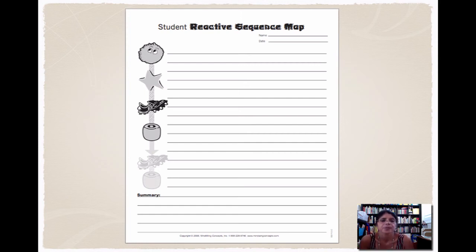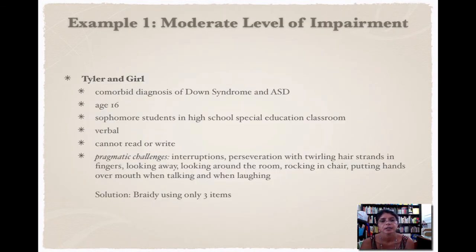Now, aside from discussing the information, the story grammar marker provides many different kinds of forms so that you can use this as a writing experience with your students to internalize the information. So it's another way of expressive communication and staying focused in this expressive communication, but in this form, we're using writing versus narrating aloud. Now, here's an example that I came up with in terms of someone with a moderate level of ASD.